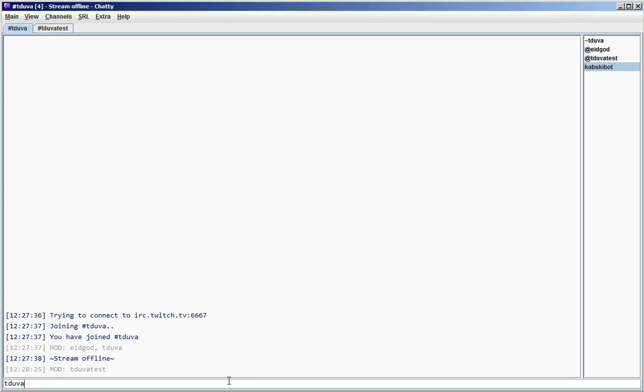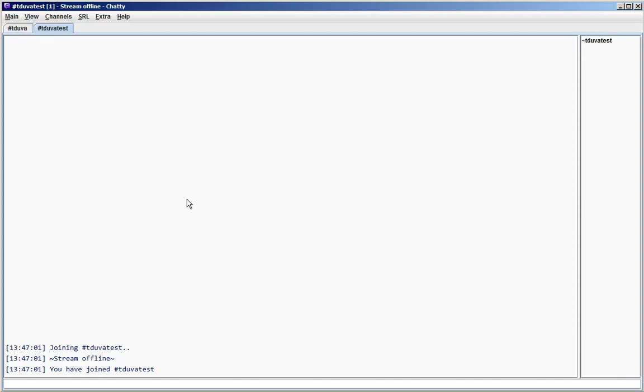And if there's more than one matching name for that beginning, you can press tab repeatedly to cycle through the names, and this is done alphabetically. And everything that's in the user list on the right here can be used for auto-completion. And of course this can be used if you're talking to someone and you don't really want to type out the full name, or if you're using a command and want to unban someone, for example, it can come in handy. And the second feature is the input history.